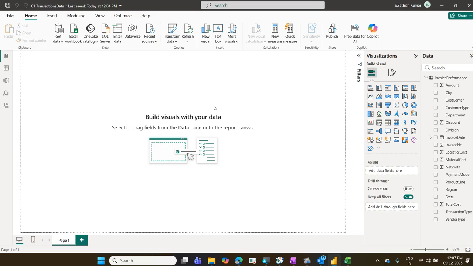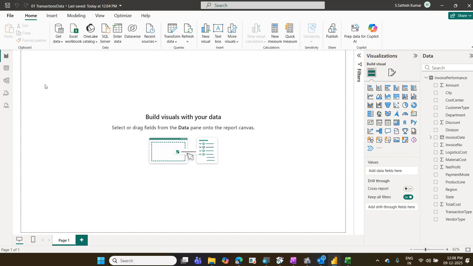Is it required every time to go to Power Query and check my data? Can I check the data in Power BI itself? Of course, your column names are available, that's okay. But I want to know what data is available under this column. Is it required every time to go back there? No, not required. You can check it here itself. The second view on the left-hand side is the Table view. Click on the Table view. When you click it, you can see your table here itself.